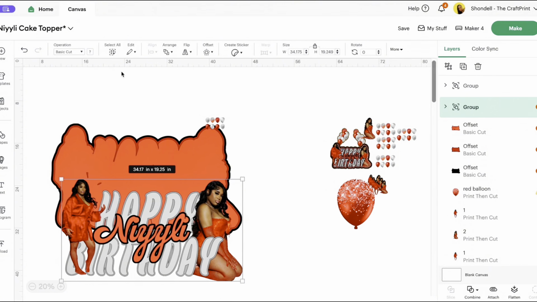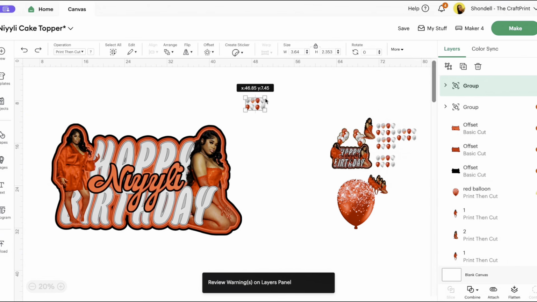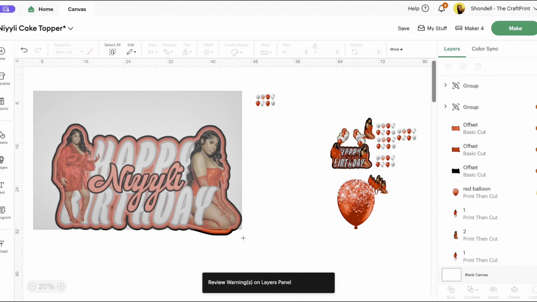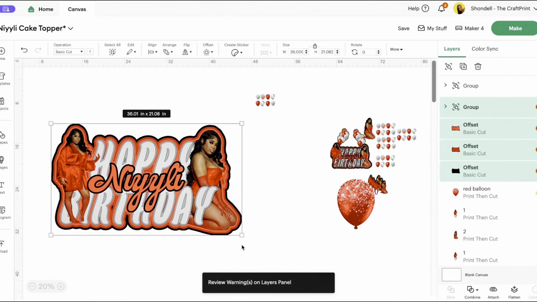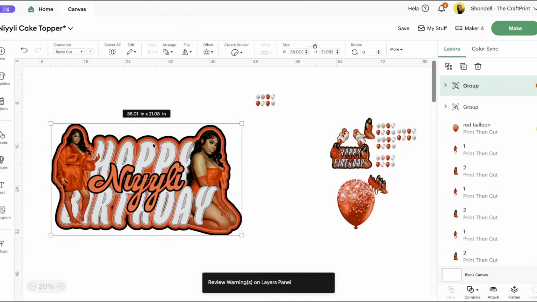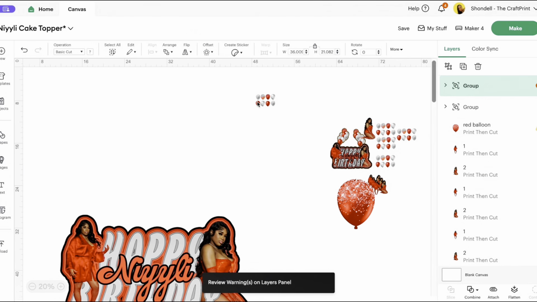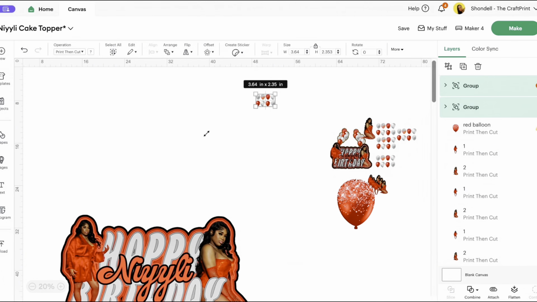Oh, I didn't even group it. See, this is why we group things, so when you're ready to move it, you're not moving just an individual piece. So I'm going to highlight this entire thing. I don't know why some grouped together and some didn't. Right click and group. I'm going to move it down just so I can show you the balloons, right?